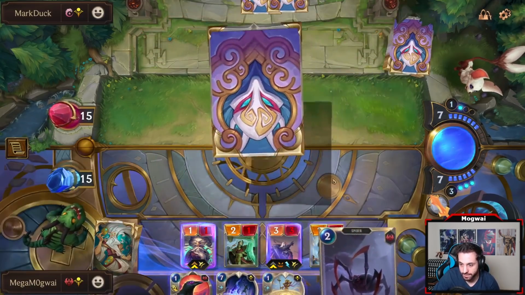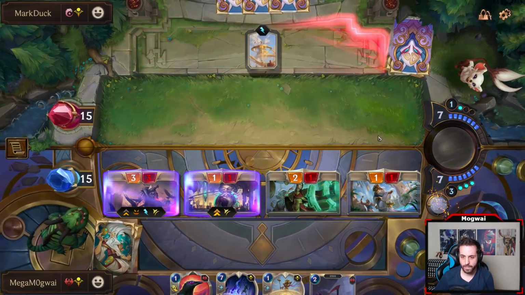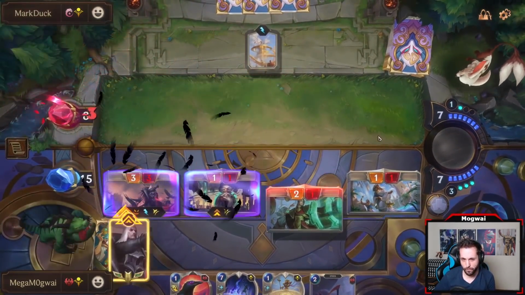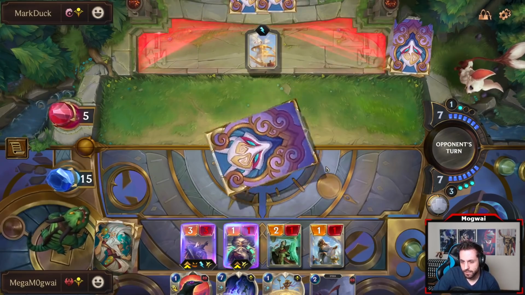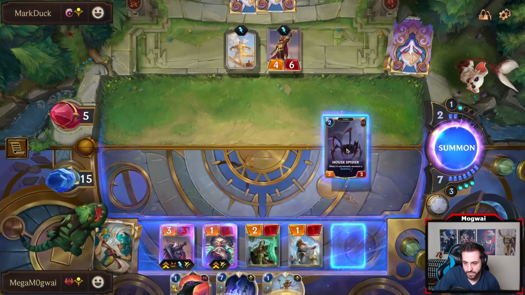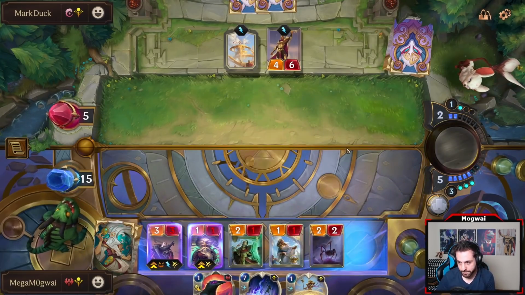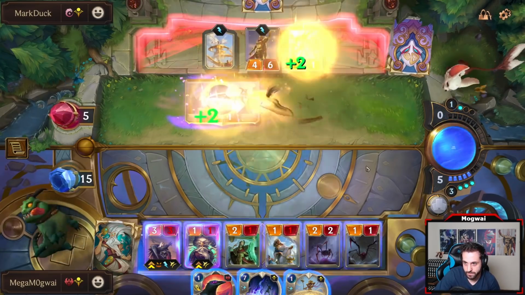Oh, he's gonna hate this hit. Drop him down to 5. It's a bit scary, but we got the house spider. We got a shitload of blockers, ladies and gentlemen.